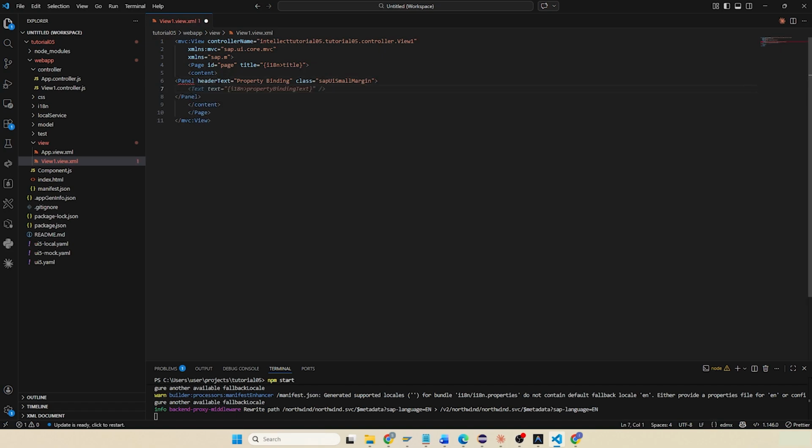Then the VBox. Here I'm binding the first product to the VBox.